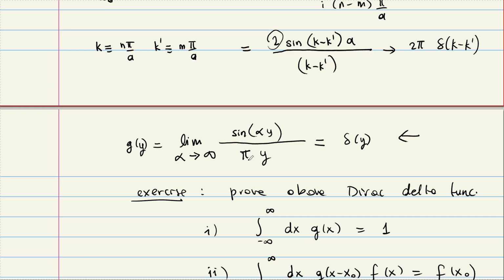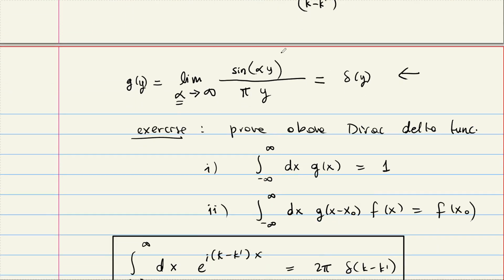A little confusing, but yeah. So we identify y as k minus k prime. And the limits, we also identify alpha with a and k minus k prime with y, and use this expression. But independent of all the calculations we did today, you can just sit down and play with this expression to see these things. This is a standard exercise in mathematics books, so you can also look at that.